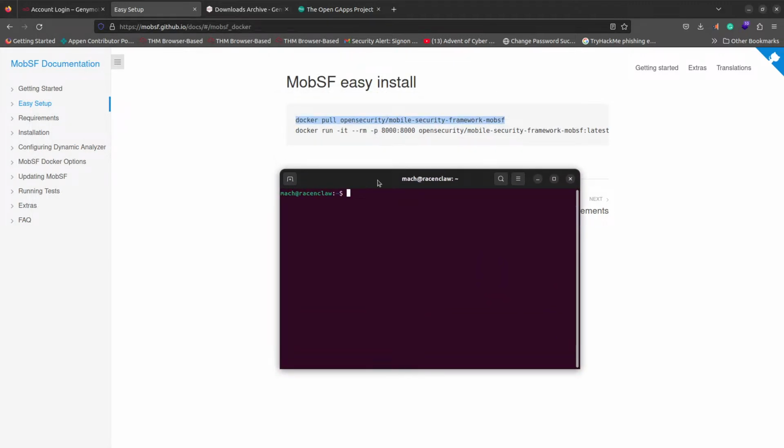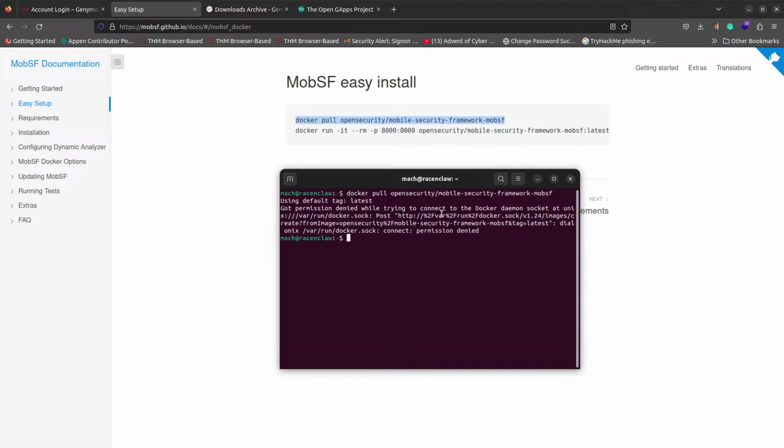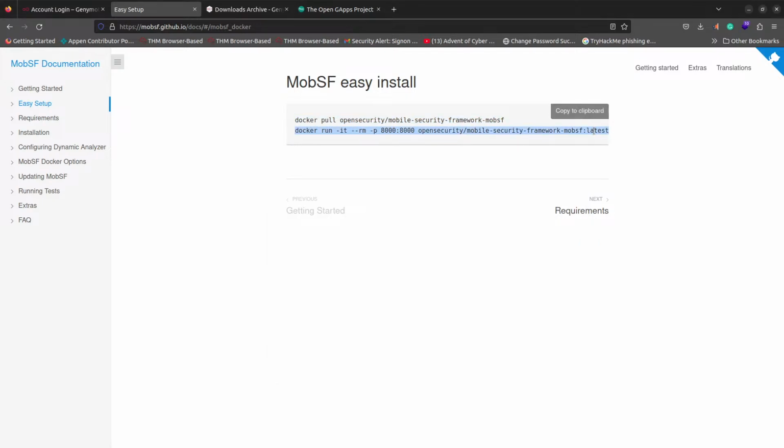I actually did a git clone of the repository, and that's how I'm using it. But for this one, I'm just going to do as they say. So I can always just delete this one anyway. When I'm finished, we'll just say docker pull. I already have done that. So let's see if this runs. It may run and it may not run. We'll see.